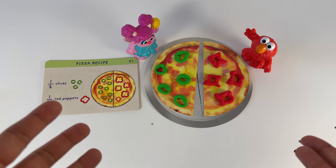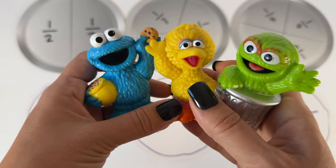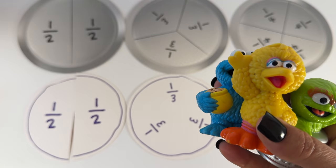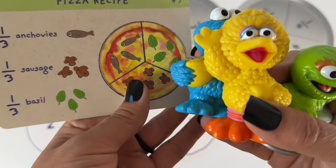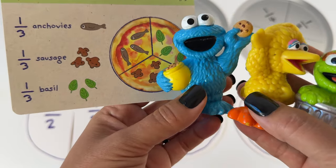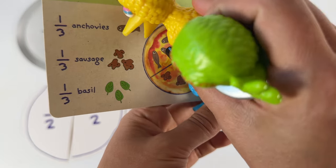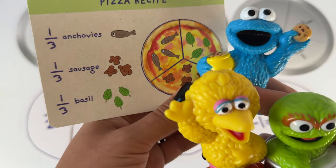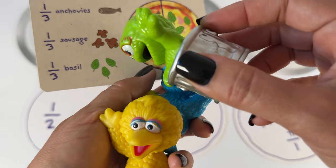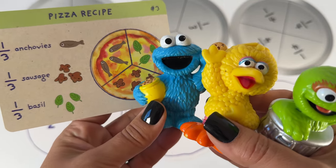Okay, let's go to the next customer. Our next customers are here. We have Cookie Monster, Big Bird, and Oscar the Grouch. I wonder what kind of pizza they'll want. Oh. They each want to order their own type of pizza. Big Bird would like anchovies. Cookie Monster would like sausages. And Oscar would like basil. Oh, the basil's green, just like Oscar. Okay, we'll get right on it.